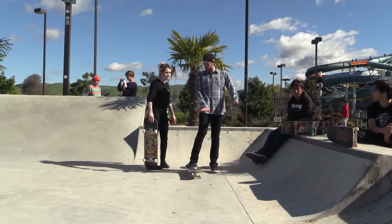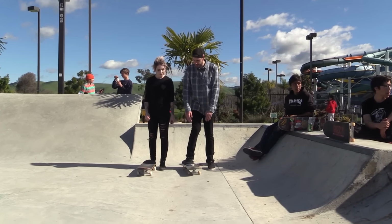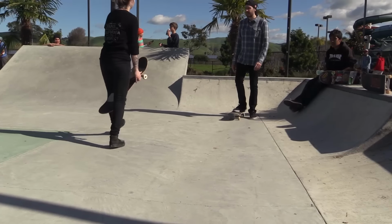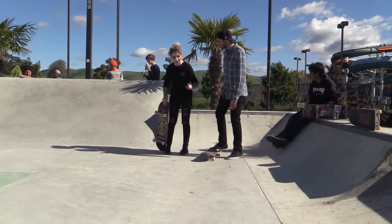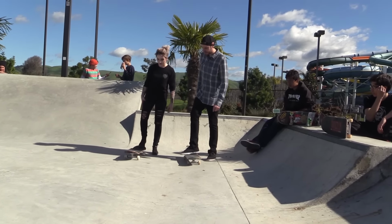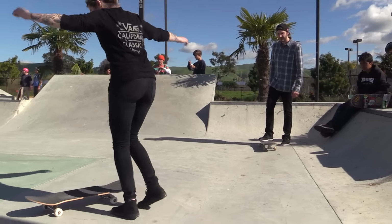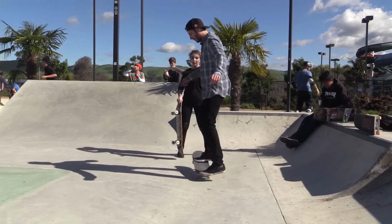That time you were leaning too far back, so the board went in front of you, so lean a little bit more forward. Same thing, just a little bit more forward. Oh, forward, not forward. No, not forward. Forward, like this. Okay, okay. Now I understand. See what I'm saying? Yeah, because if you lean back, the board is going to go that way.